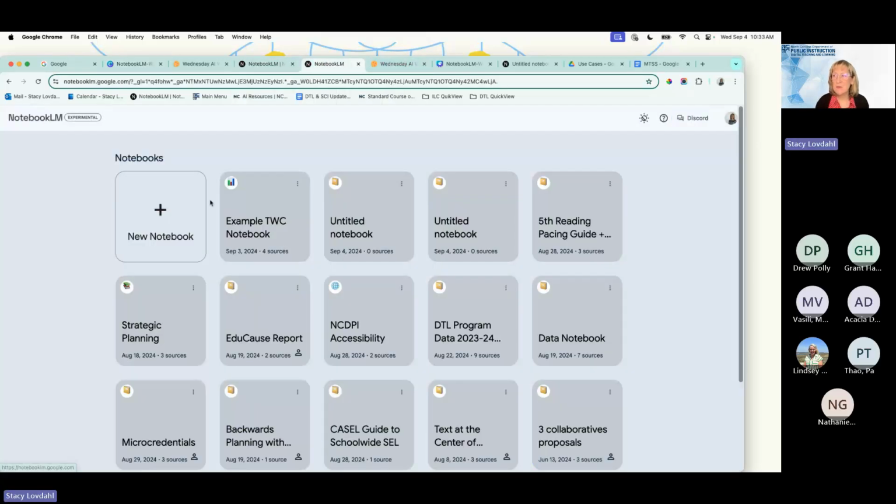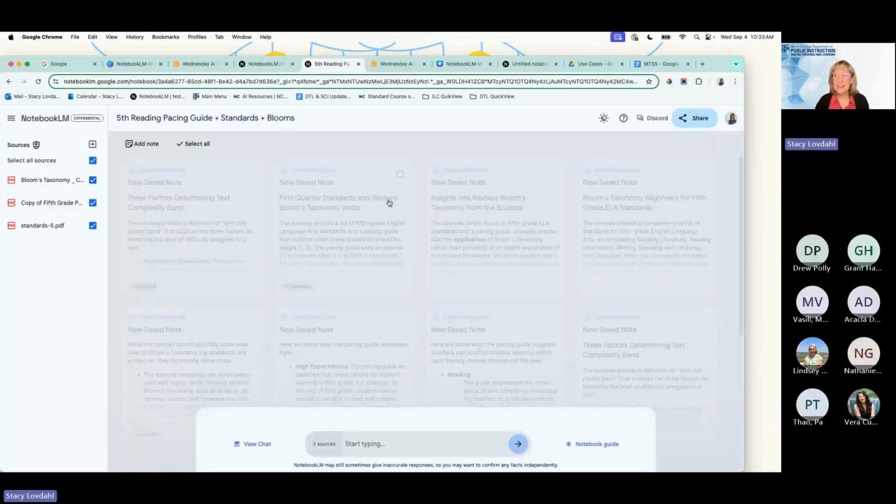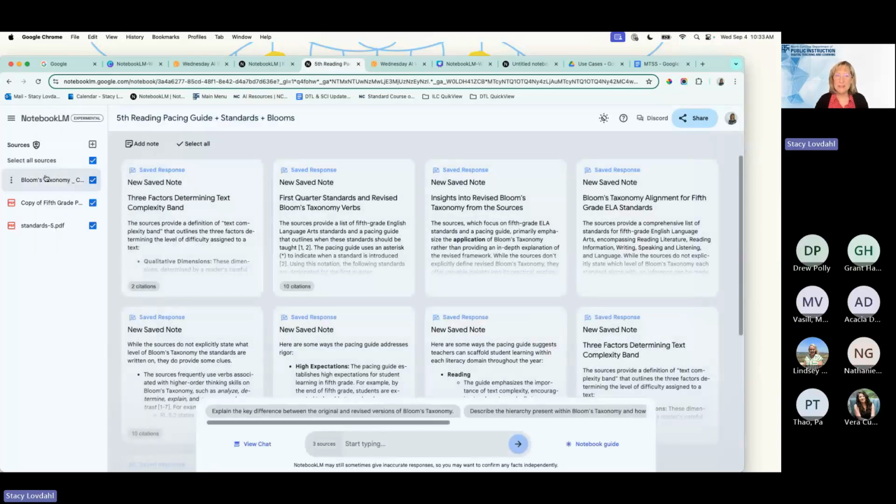Okay, so I am going to go on to the next example, which is a 5th grade pacing guide. One of the things that we update a lot over the summer are pacing guides and getting them into alignment. I know that we have new science standards, so there's been a lot of work around science standards over the summer, and I was looking at our reading pacing guides and, oh, wait, let me press pause.